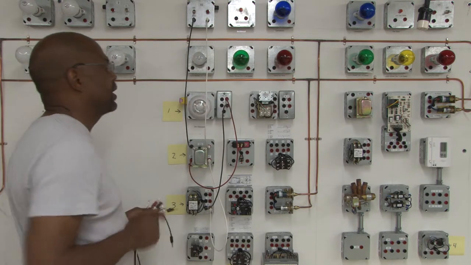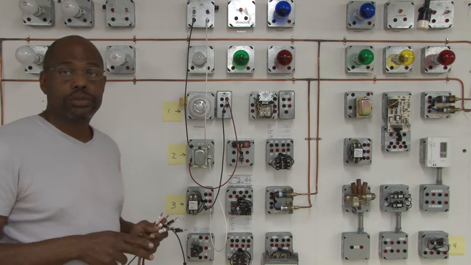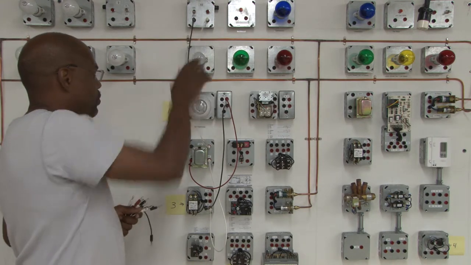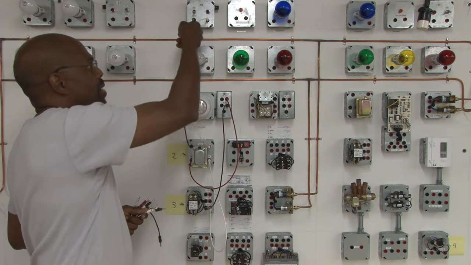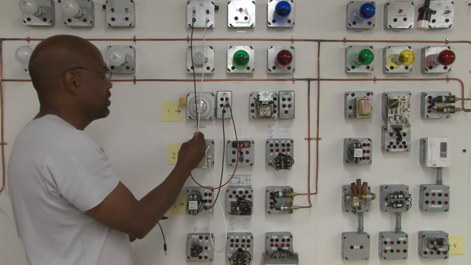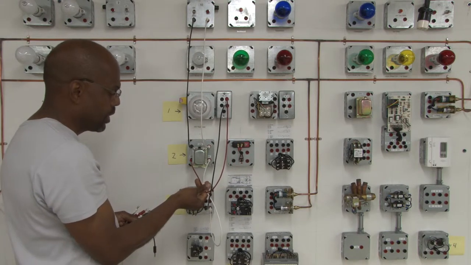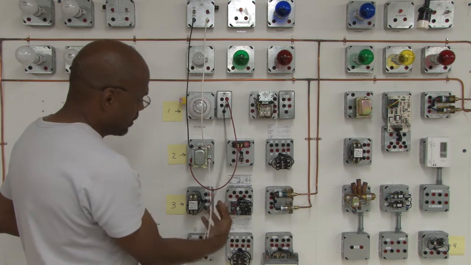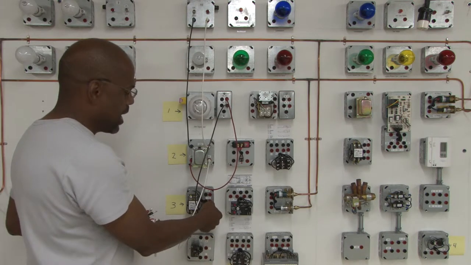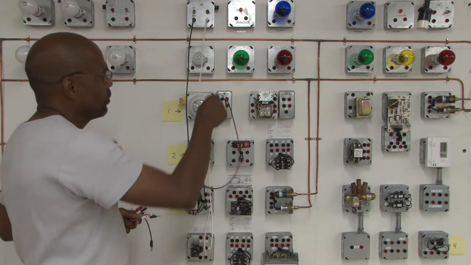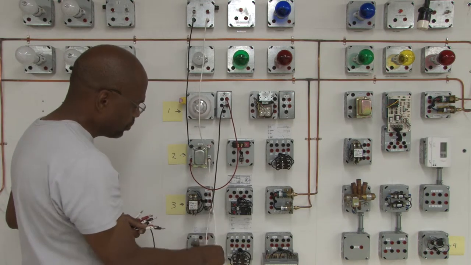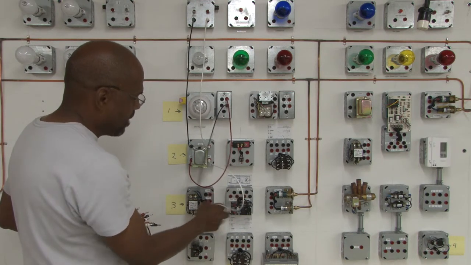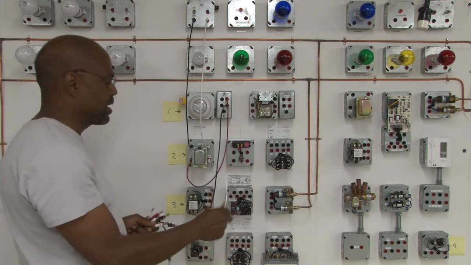Now we've just completed our control voltage. Very simple using our transformer as our power source. It's 120 coming in, coming out 24 and then it will go to our contactor coil. So the switching will be done by the thermostat. Now the other side will go back to the common side and never break the common side.